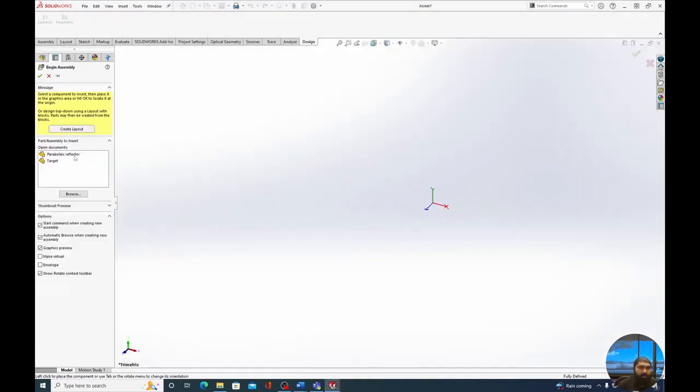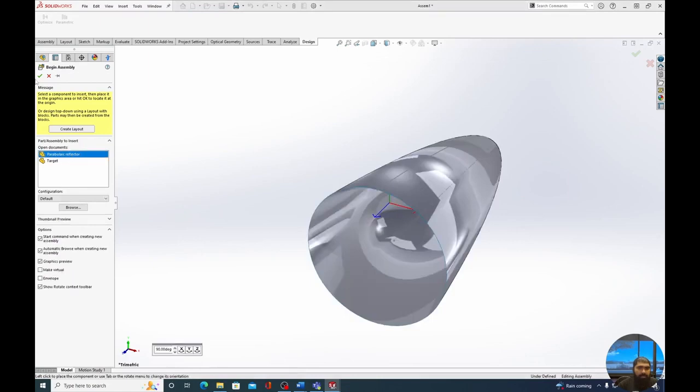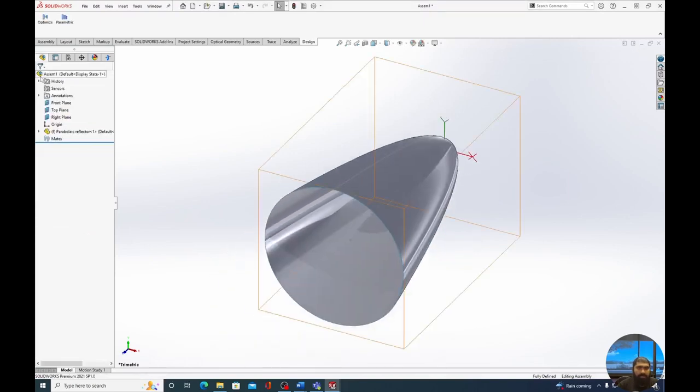Now the first thing I want to put in is the parabolic reflector, so I'm going to select that, and I'm not going to click anywhere in the system. I'm just going to press OK, and by default it will automatically snap to where it was in respect to the origin when I created it. So I created it on the XYZ origin, propagating in Z, and that's how it's set up in this system here.